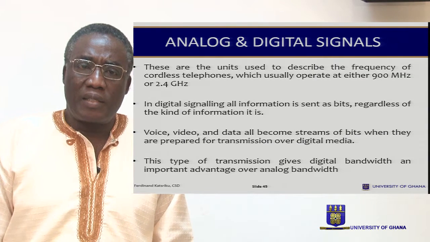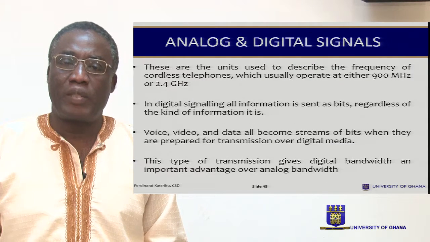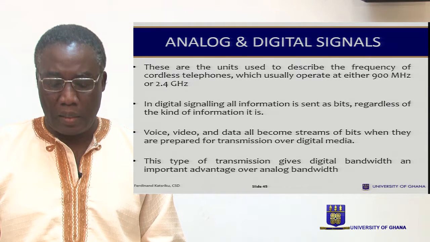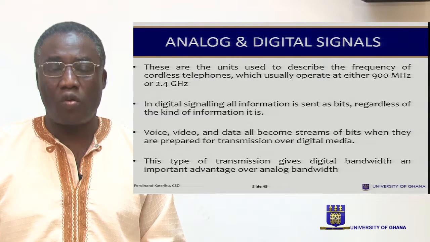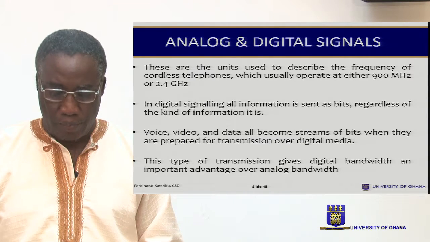In digital signaling, all information is sent as bits, regardless of the kind of information that it is. Voice, video, and data all become streams of bits when they are prepared for transmission over digital media. This type of transmission gives digital bandwidth an important advantage over analog bandwidth. What are the advantages of digital transmission?